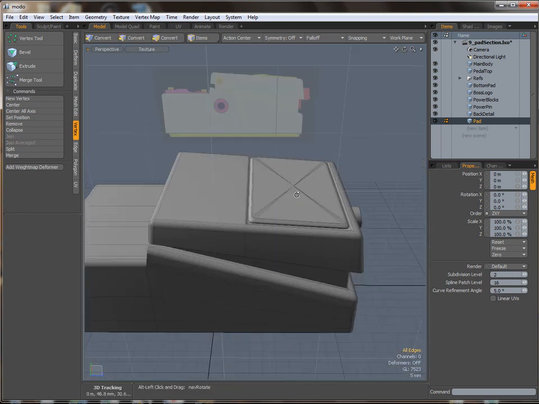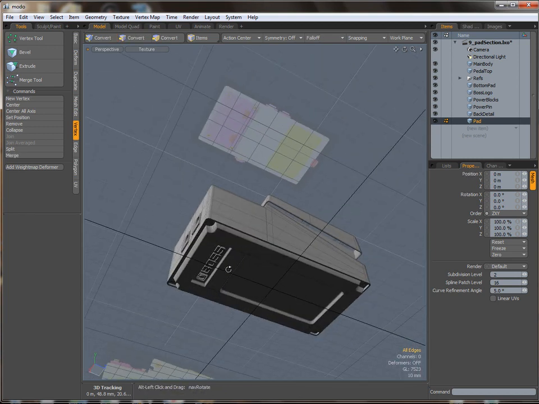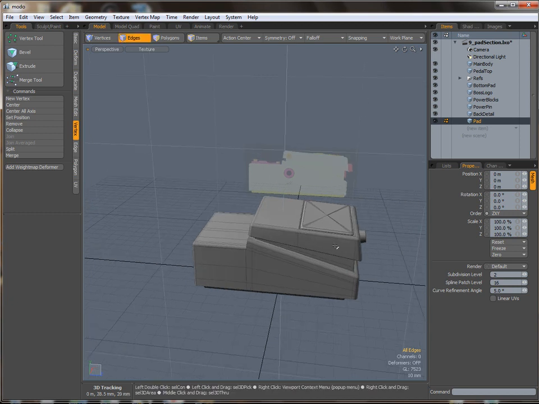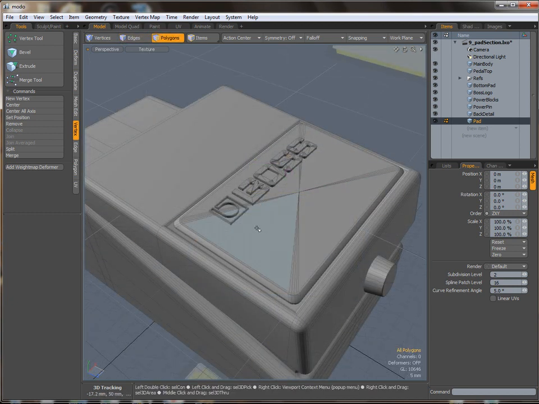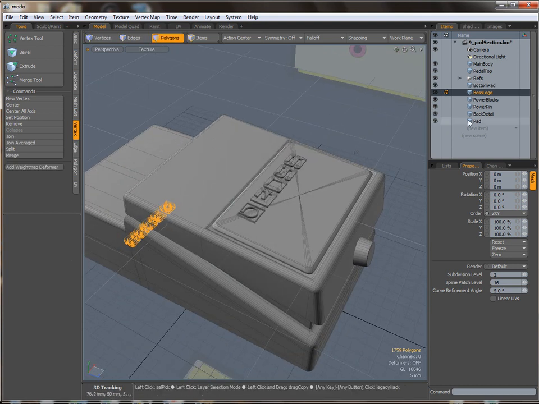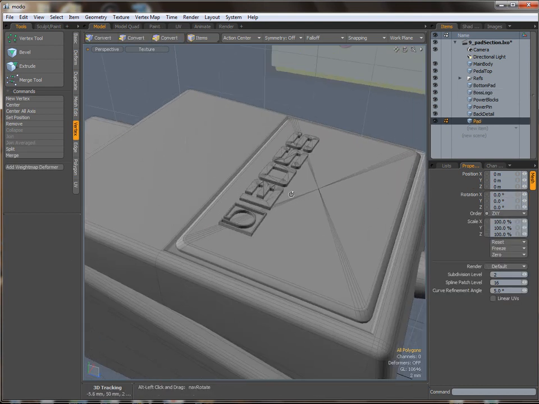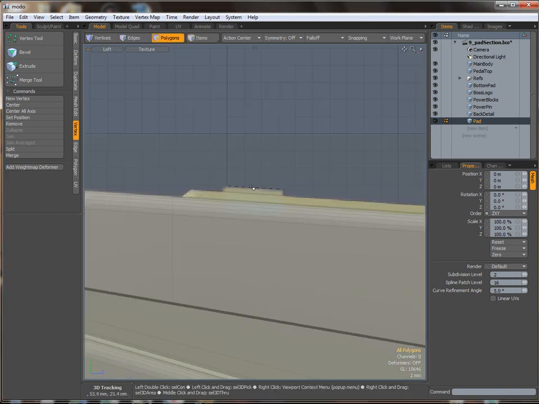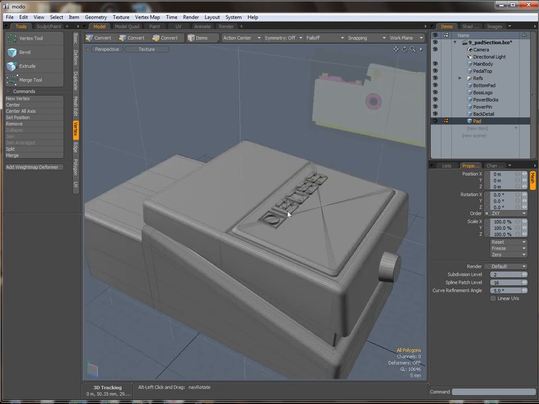Now with the main body of the pad done, we need to go and grab the boss logo from the bottom and position it on top of the pad here using the reference images. So as you can see, I went into the boss logo layer and selected the polygons. I then copied them and pasted them back into the pad layer, and I've used the rotate, move and scale tools to position them according to the reference. With that, the pedal pad is done.